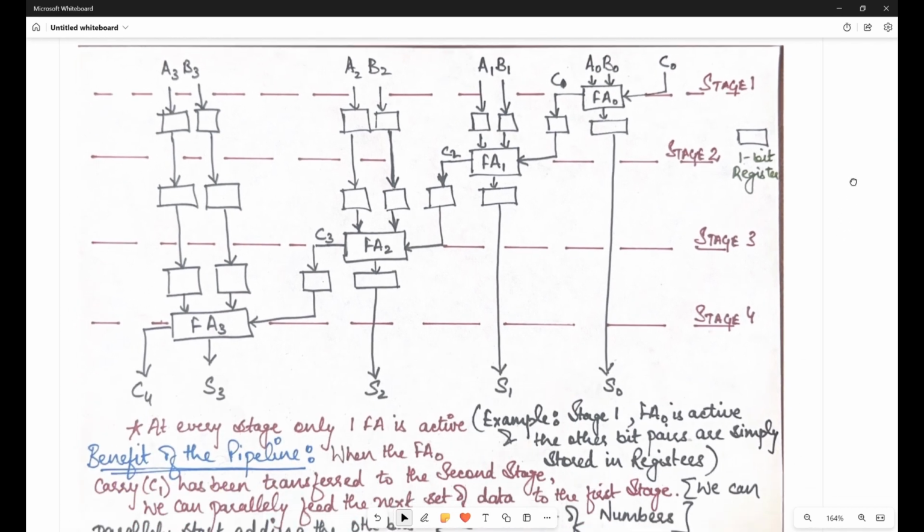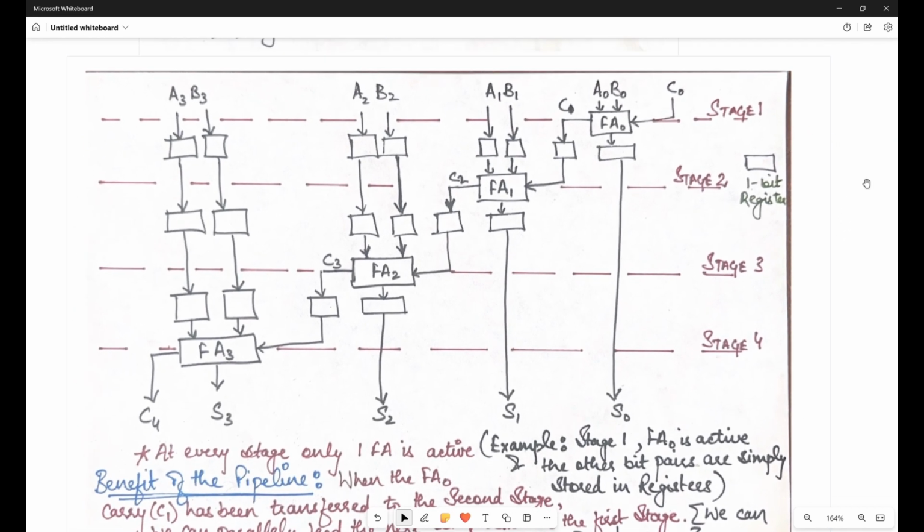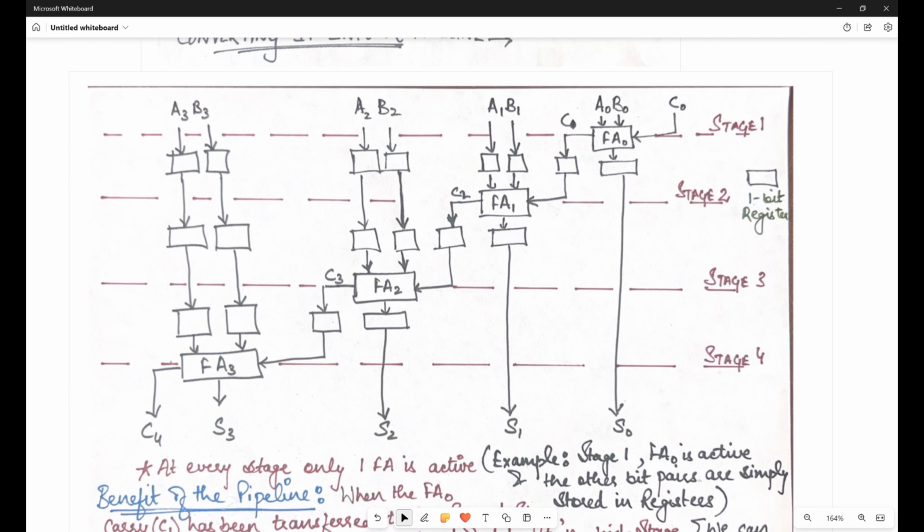Okay, now how can we take benefit of this pipeline, right? Because at every stage only one full adder is active. So in order to maximize the efficiency of the pipeline, we can do parallel processing here. For example, when I have completed the addition of A naught B naught, I have forwarded the carry to FA1.